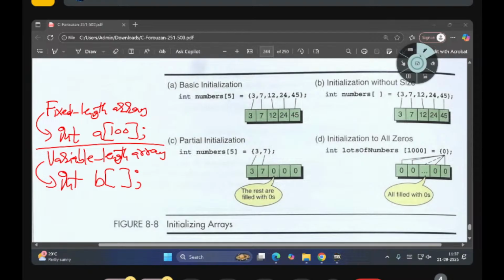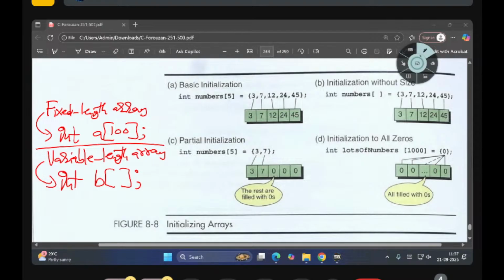When it comes to declaration we can declare in two ways. Either we can provide the size of the array, or we cannot provide the size, without knowing the size of the array also. If the size is known, it is called fixed length array. The array size is 100, we can store only 100 elements.